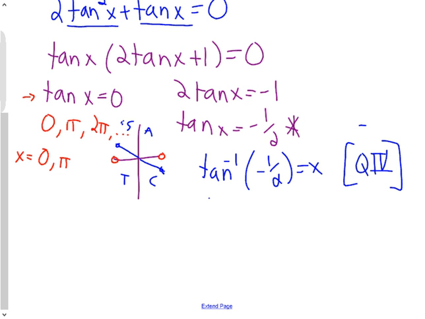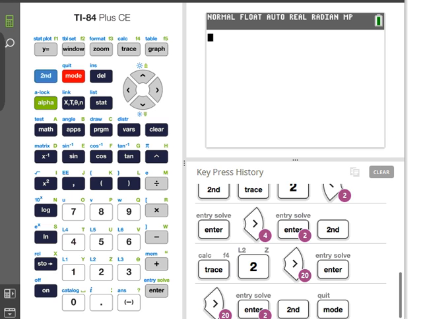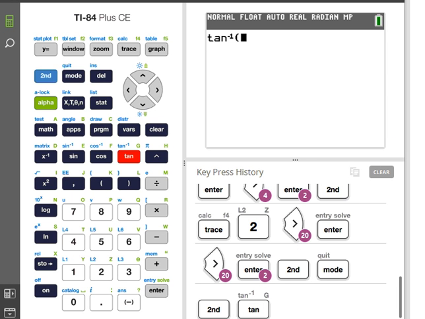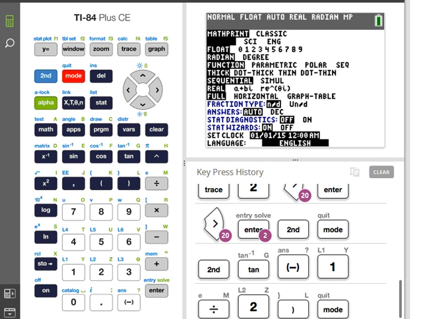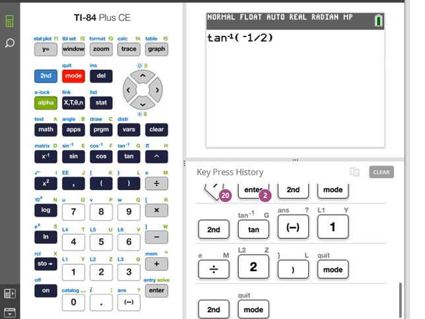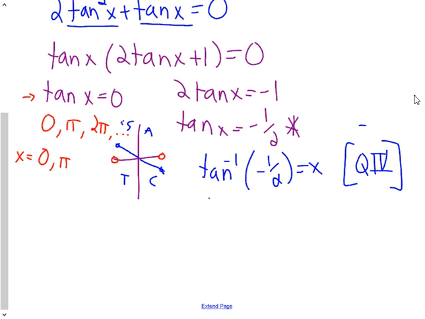So tan inverse. Let's get out the calculator here. We've got tan inverse, second tan, of negative half. Notice, negative sign, 1 over 2, not the minus. And make sure you are in radians, because we've been dealing with pies, we're not all of a sudden in degrees. We get negative 0.4636. We round to the third decimal, so 0.4636 will be 0.464. So this is negative 0.464, meaning this is 0.464 radians.